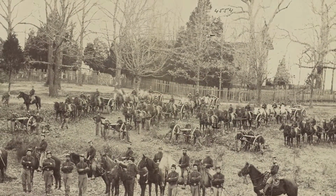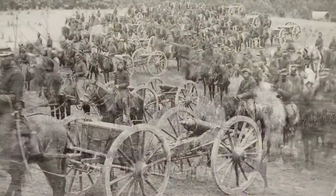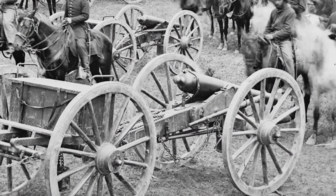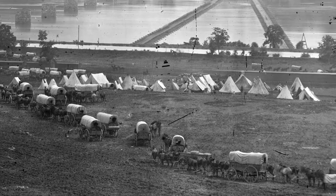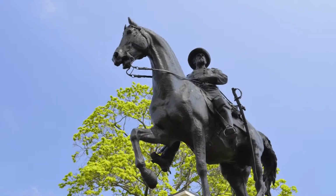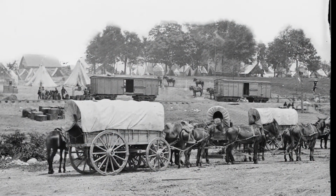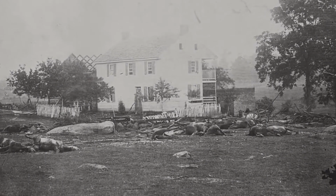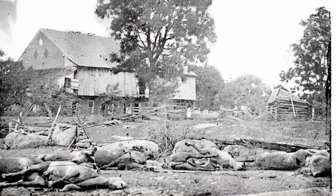Horses and mules played a significant role in the Civil War. Cannons and heavy artillery pieces could not be moved from battle to battle or maneuvered on a battlefield without them, making them valuable targets to the opposing side. They pulled the wagons carrying supplies and men, transported the wounded to makeshift hospitals, and carried the generals and other high-ranking officers into battle. Over 1 million horses and mules were killed during the Civil War. It is estimated between 3,000 and 5,000 horses and mules were killed at Gettysburg alone over the 3-day battle.